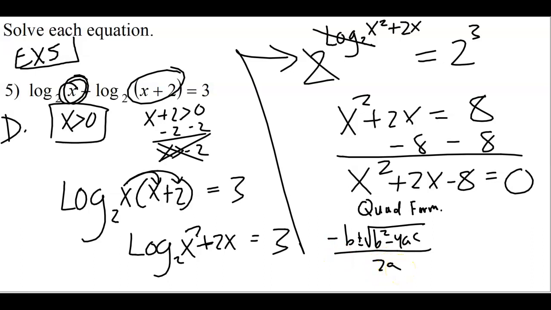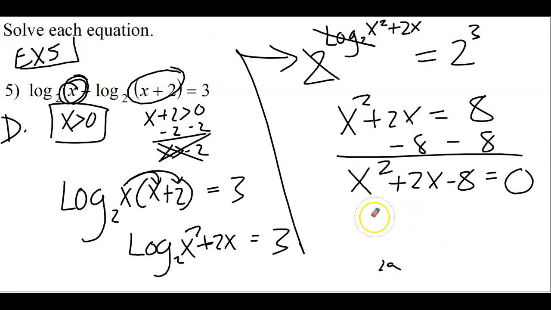The benefit to going with that strategy is that it always will give you an answer. The downside is, in my opinion, it's kind of a lot of work, and it's also something that students struggle with sometimes in simplifying it appropriately. So I'm going to go with a different approach. I'm going to go with the factoring approach.